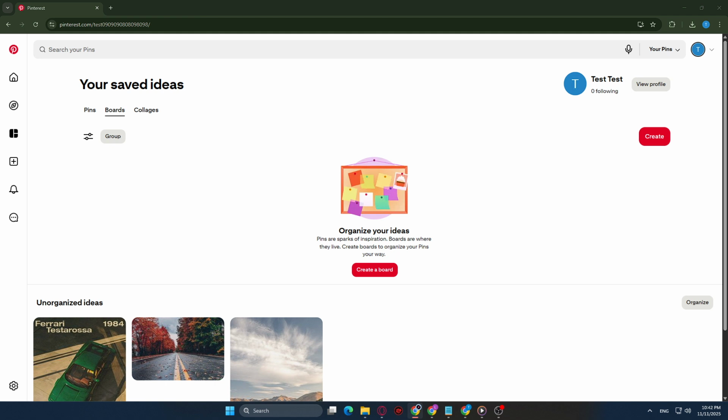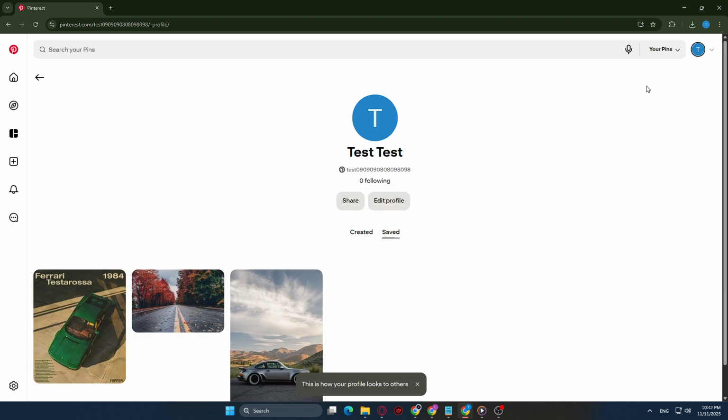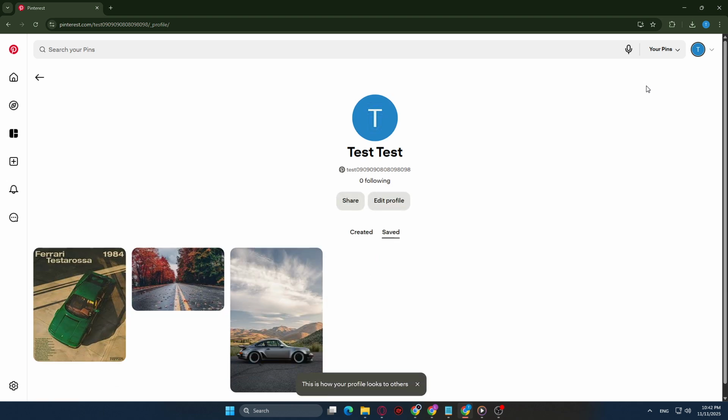Look for an option that says View Profile. It might be under a drop-down menu linked to your profile icon or prominently placed in your profile overview. Clicking this link will take you to a more detailed view of your Pinterest activities and settings. Within this detailed profile view, you should locate the Edit Profile option. This is where you gain control over the core settings of your Pinterest account. Click on it and you'll notice a variety of settings you can adjust.